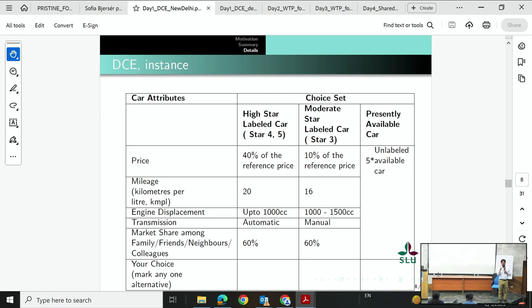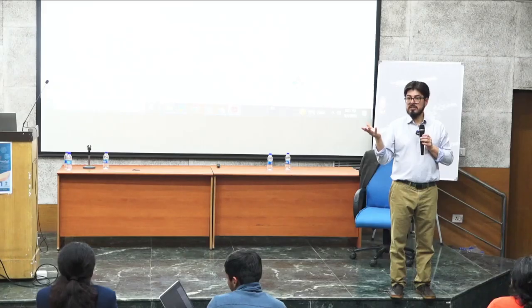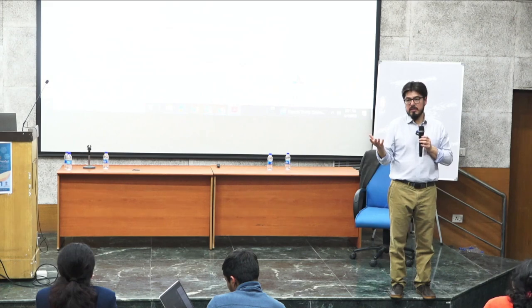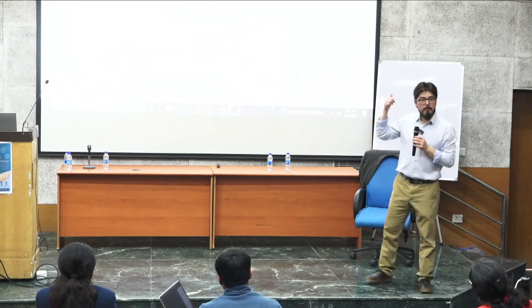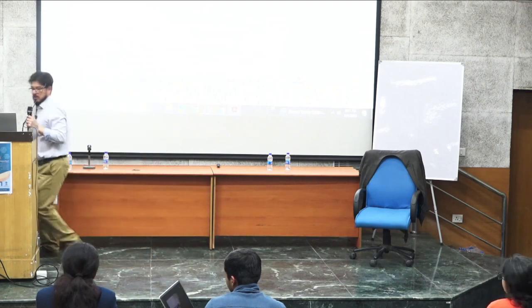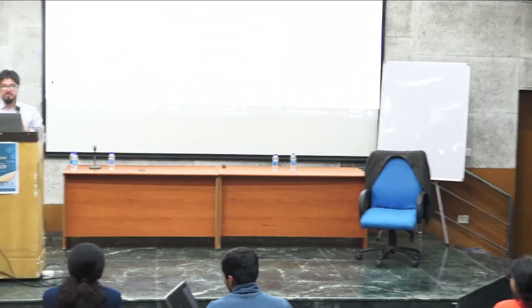However, remember the example that I presented yesterday, the one on the green areas. There, everything was percentage changes. So depending on your exercise, you may or may not want to do it in levels. But generally speaking, for willingness to pay, in rupees or US dollars, you want to do it in levels. You want to multiply this times the price and make it in levels. Okay. More questions online?